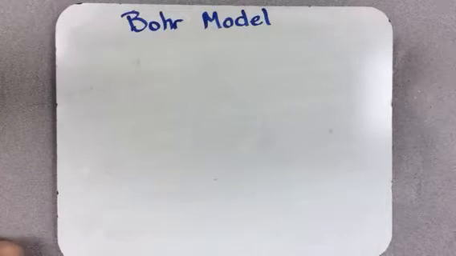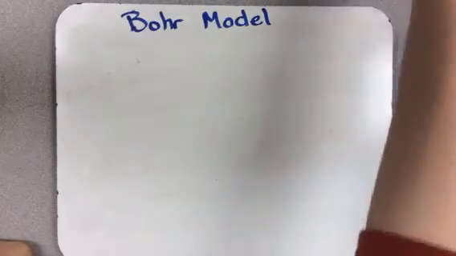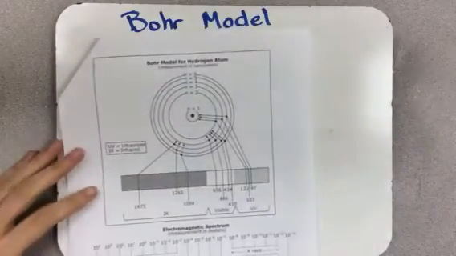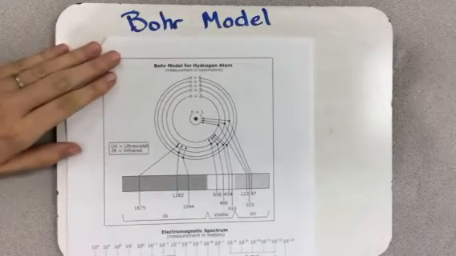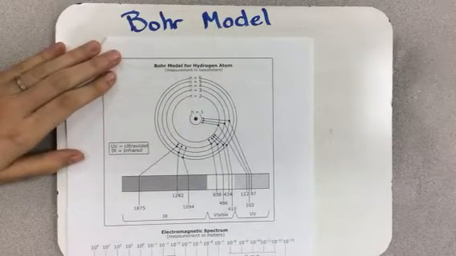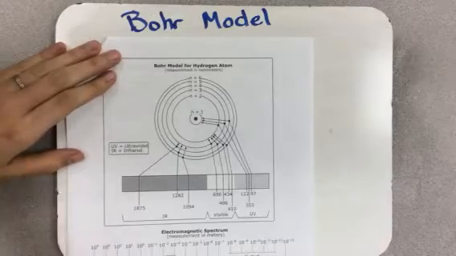Niels Bohr created a model for an atom. Unfortunately, it only really applies to the hydrogen atom, but I want to show it to you. It is in your reference pages, so you need to have those readily available to you at any time because we will be using these repeatedly throughout the course.